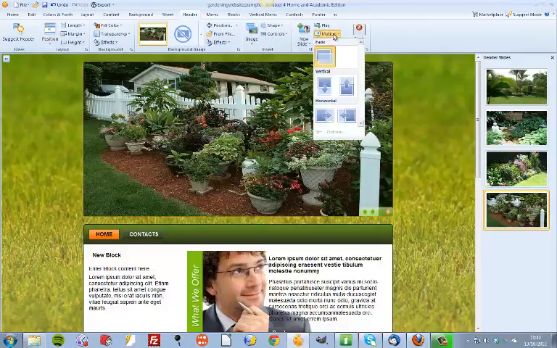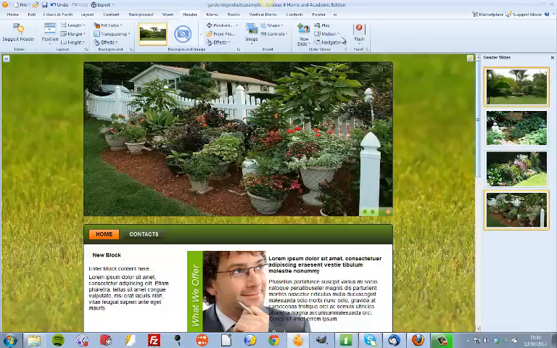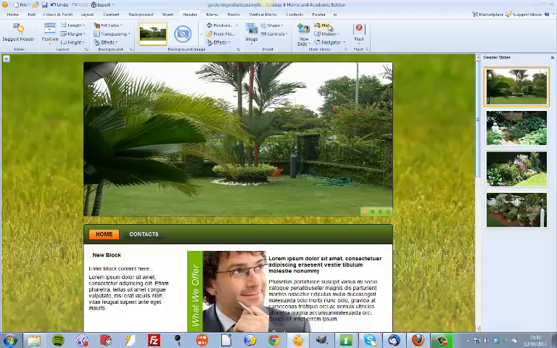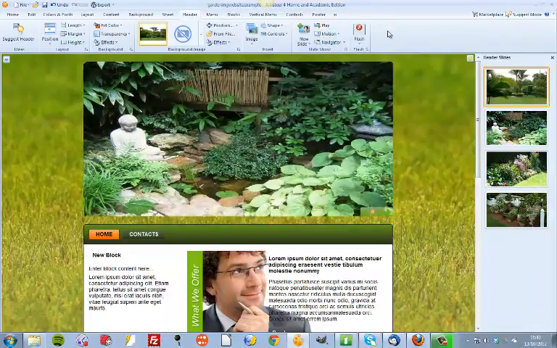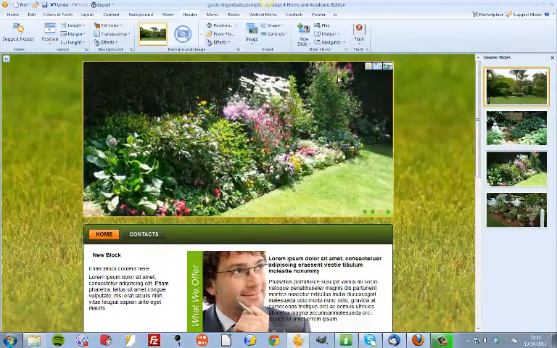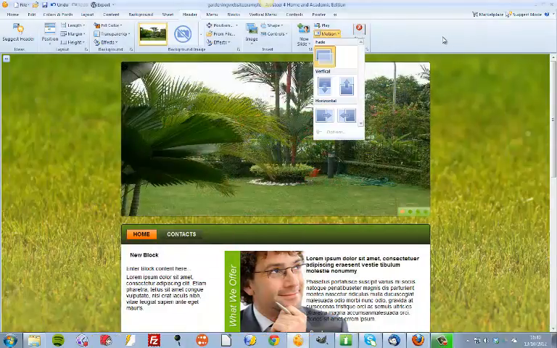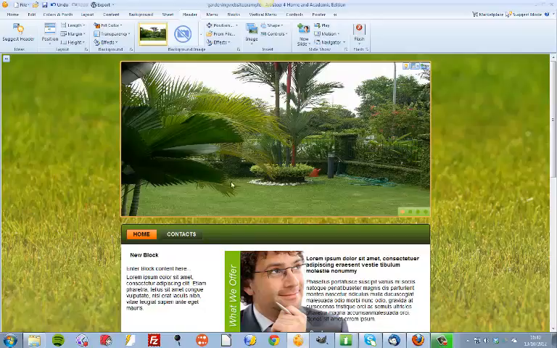And then the last thing we want to do is you can play it here and just test the slider out. You can see here that it fades in and out into our different images. So that's just a very quick run through of the different options for adding a slider, as I say, to the header.